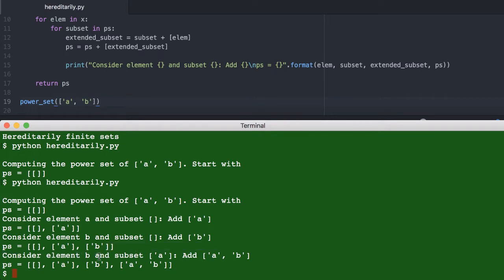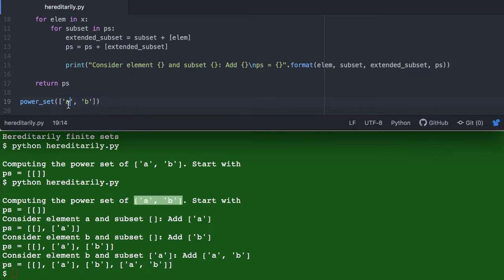And finally, A, which in the previous iteration we just added there, right? So he adds the element B together with A. So this element is constructed and added, right? And this is then the final power set, right? This is the set of all subsets of this one.